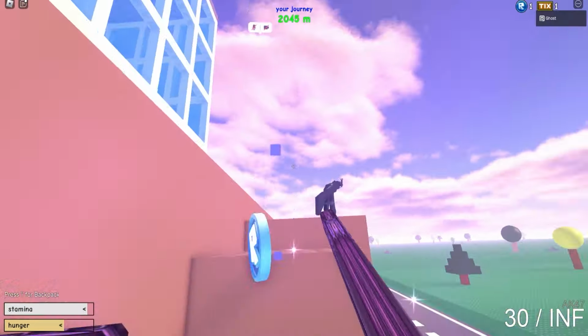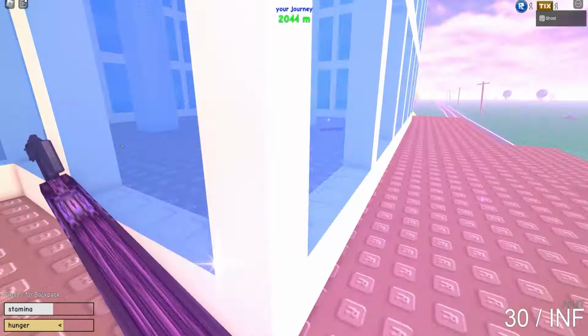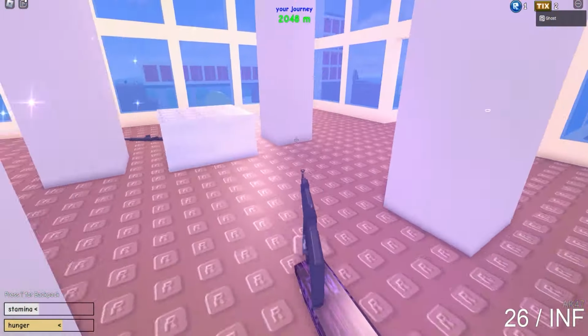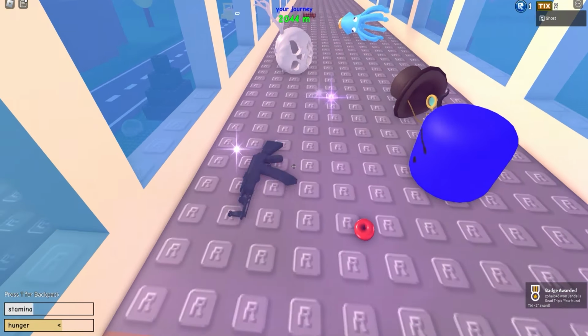So you have to do the mission, which it tells you, it's really easy, just stay far away from the mutants and kill them with your gun, and you will get 1 token, which we did. And now let's find the 2 Tix'S in this location.